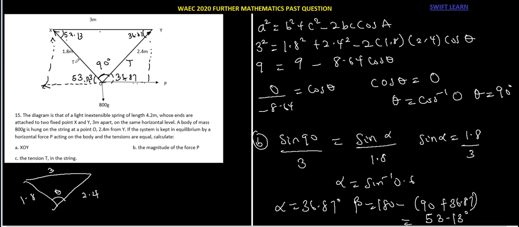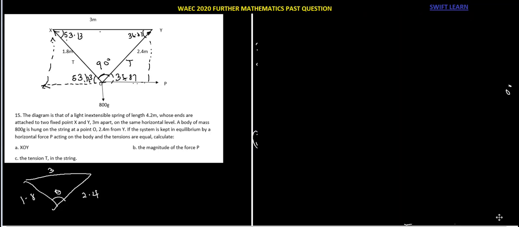So the thing now is, how will I resolve this in horizontal component? If I want to get my T, I have to resolve it in vertical component, then get my T. If I want to get my P, I have to resolve it in horizontal components. So here we have to rub off a whole bunch of things. So let me rub this off. Alright, so we've gotten most of what we need here. So moving on, let's get a value for T. First, I'll resolve my upward as my positive and this part as positive for horizontal.